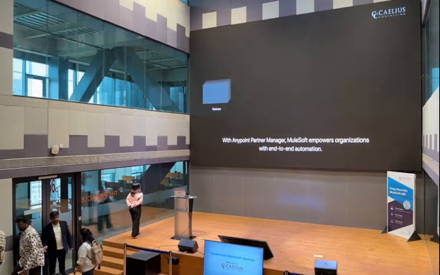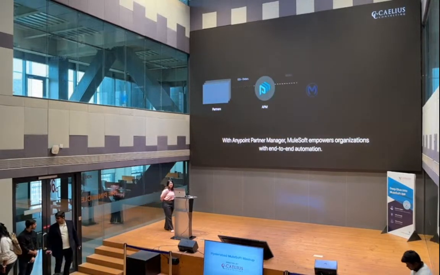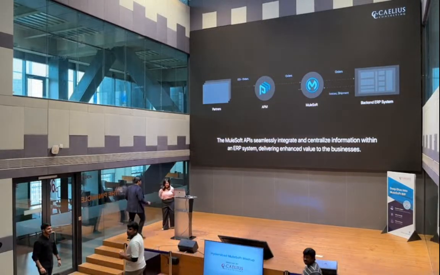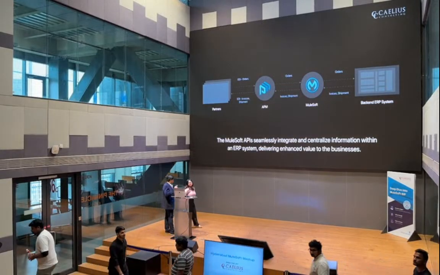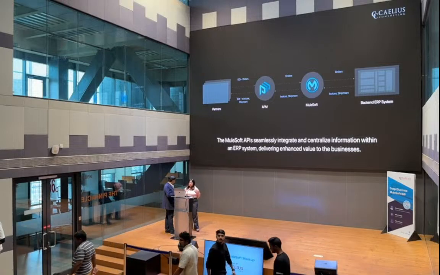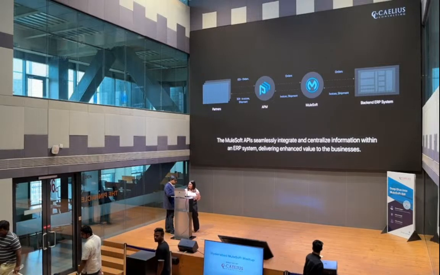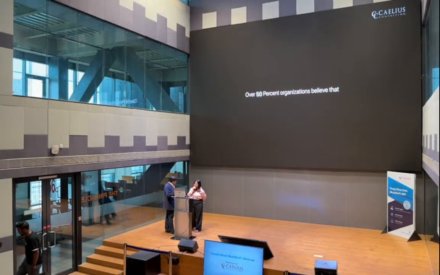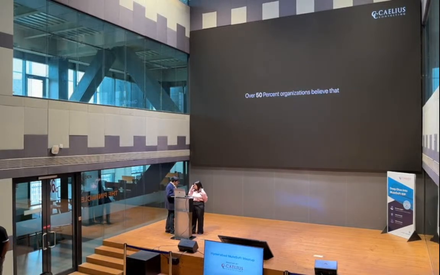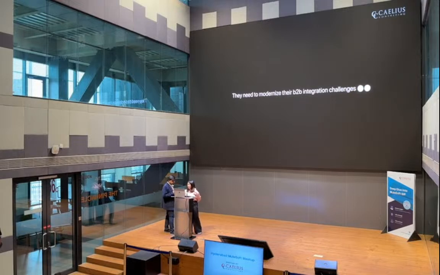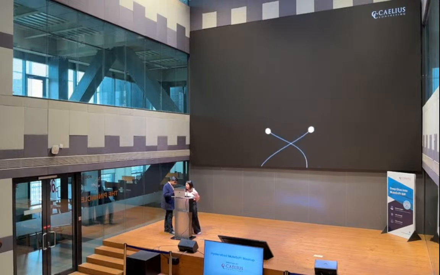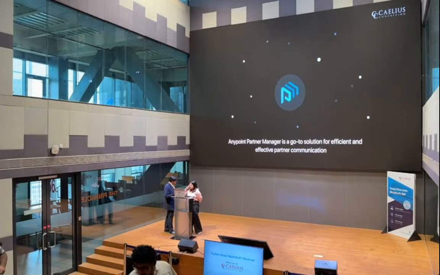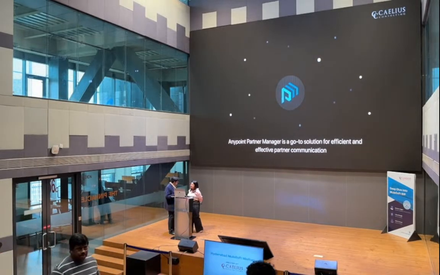With Anypoint Partner Manager, MuleSoft empowers organizations with end-to-end automation. The MuleSoft APIs seamlessly integrate and centralize information within an ERP system, delivering enhanced value to the businesses. Over 50% of organizations believe that they need to modernize their B2B integration challenges, and Anypoint Partner Manager is a go-to solution for efficient and effective partner communication.